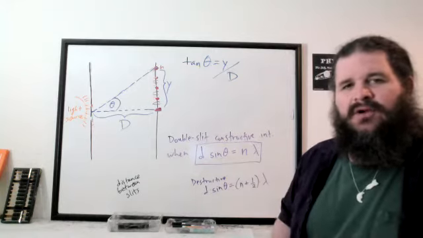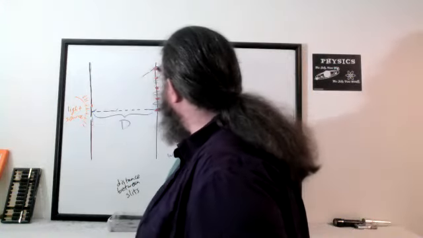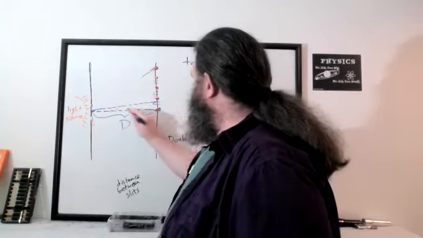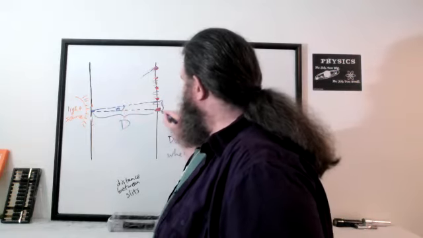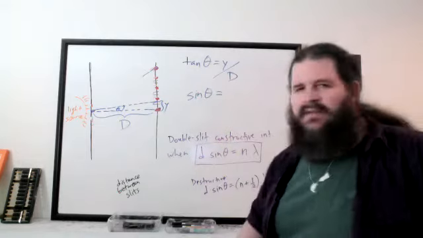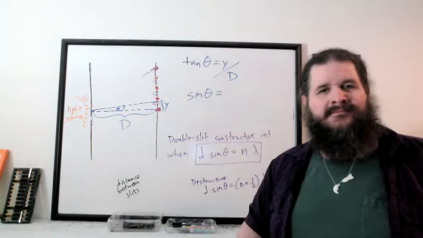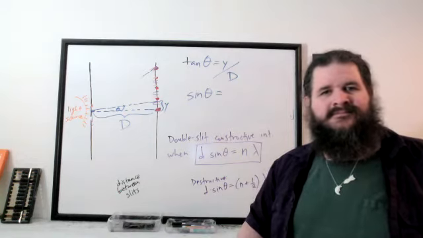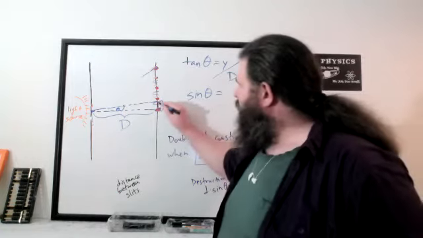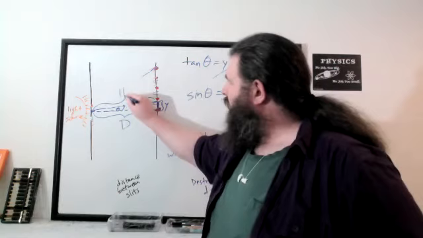But the thing is we can use what's called the small angle approximation. If theta is very small, if we're talking about a very flat angle here, sine theta isn't opposite over adjacent. Sine theta is what? Opposite over hypotenuse. Right. Opposite is still y. Hypotenuse would be this diagonal distance here. Let's say capital H.